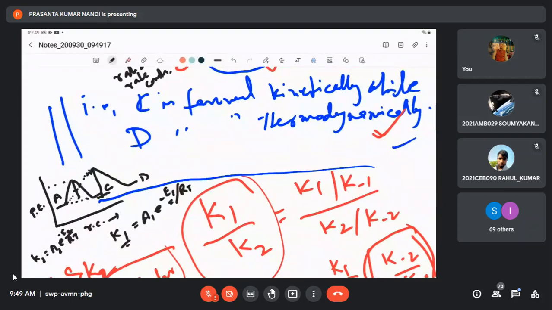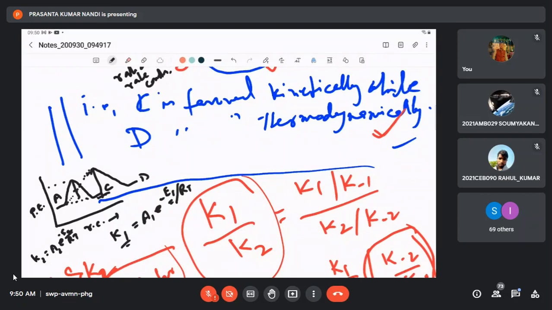So this we call the kinetically controlled product. That means by any means, if you change the height of a reaction barrier, then you can control whether that particular product will be formed to a greater or smaller extent, right? If it is a desired product, then you can promote it by making the barrier height smaller. And if it is not the desired product, or it should be removed, we don't want this product, then naturally we have to control that activation energy barrier. That means we have to increase the height, right?